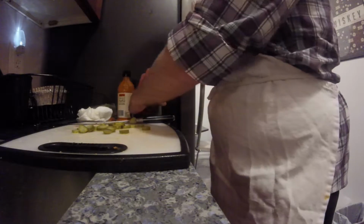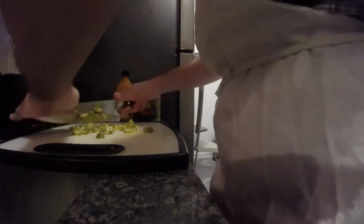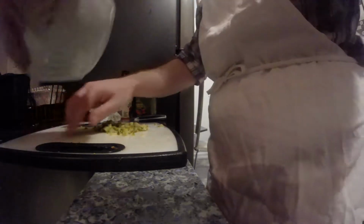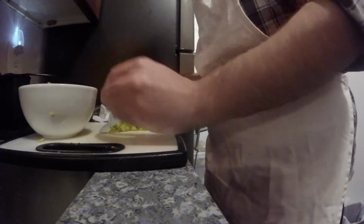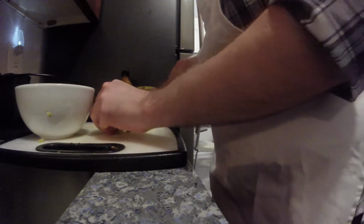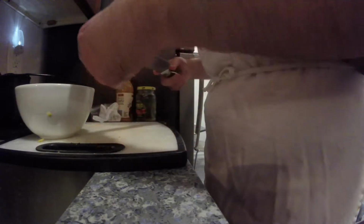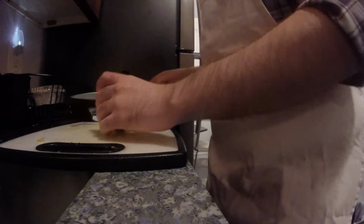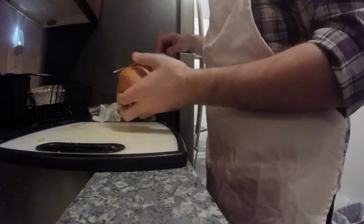Actually, let's dice these up and see what this looks like. That'll probably be okay for the pickles. I'll see what it looks like when I cut up the other stuff. Actually, this might be too much pickles, I'm not sure. Got a small onion here, probably going to use about half of this. When I'm not using the whole onion, I like to leave the root part attached and take from the other side.